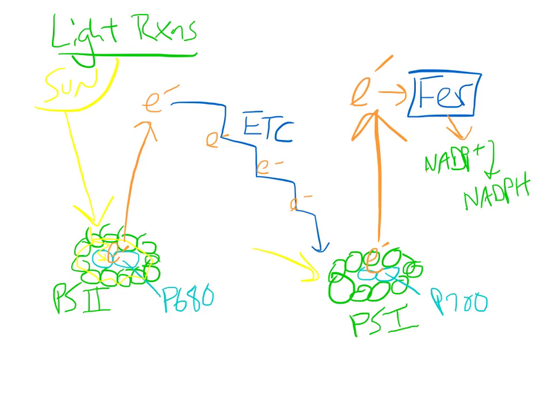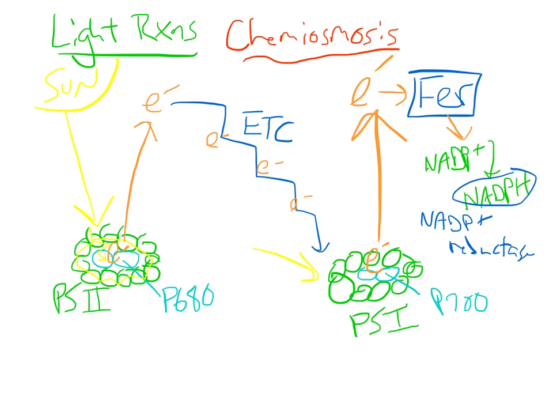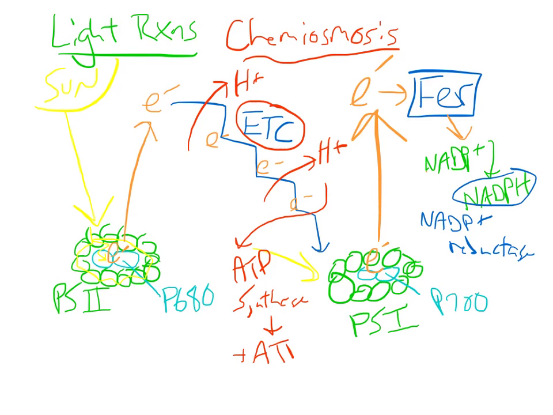Now, this all happens with the help of an enzyme called NADP+ reductase. And there you go, there's our first form of chemical energy that comes from the light reactions. But don't forget, we've got to form some ATP here, too. And we do that via chemiosmosis in a very similar system that we saw in cellular respiration. So in this electron transport chain, just like we saw in the electron transport chain of respiration, we're going to pass hydrogens across the membrane. And they're going to travel back across the membrane via the ATP synthase enzyme, which is able to produce ATP.